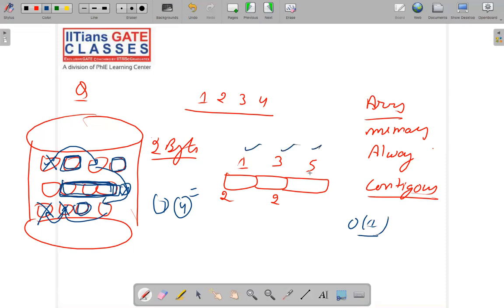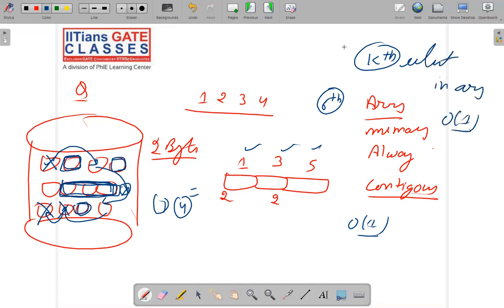To identify the kth element in an array, that will take order of 1, constant time only, because we know the kth address.